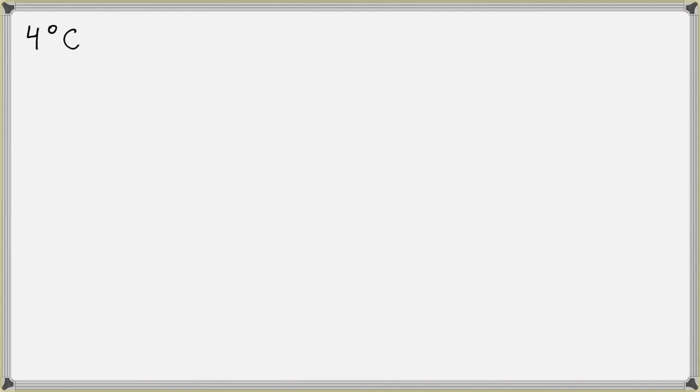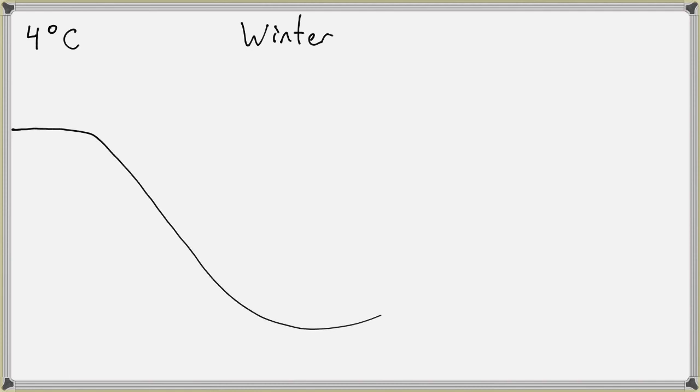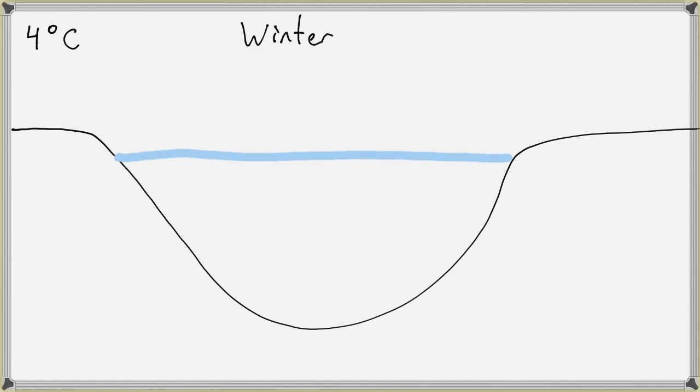Okay, so now let's start with winter. In whichever box you labeled as winter, draw something just kind of like this, and that's going to be our body of water. Now, in the winter around here, we know that we basically have a layer of ice on the surface of the water for much of the winter. So I would draw in that layer, and we'll just label it as ice.